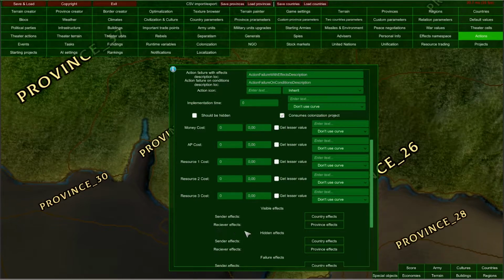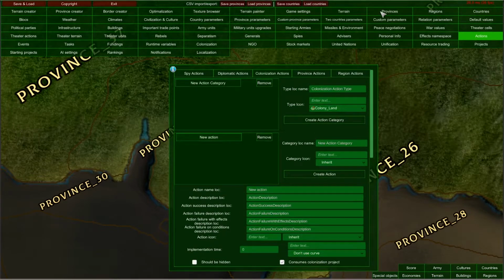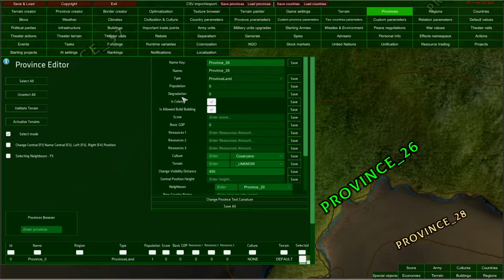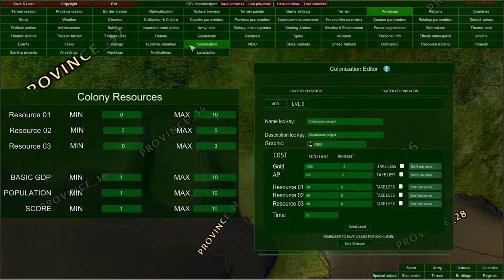And after setting up colonization effect in the province effect category, I will be able to use that action on any province that is available for colonization with the ticker here. And after colonization, this province will generate resources randomized from these values, and this province will have its basic GDP, population and score values randomized between those minimum and maximum values here.